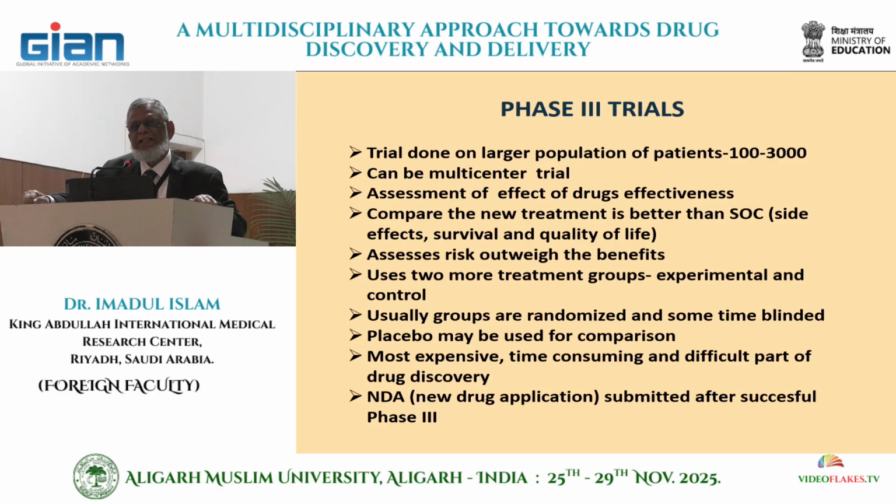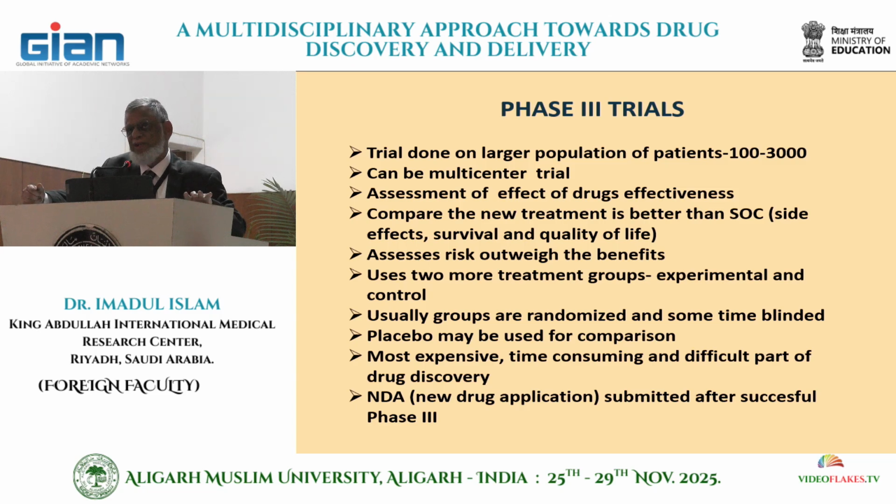Can be multi-center trial, assessment of the effect of drug effectiveness, compare the new treatment, which is better than standard of care, side effect. So somebody already has a compound or drug already in market, but we still make because we can be better than them in many ways. Assess risk, outweigh the benefit, uses two or more treatment groups, experimental and control. Usually groups are randomized and sometimes blinded. These are the clinical trial parts, and the clinician, he knows about that. So we have to do that to understand the activity of the drug on that disease model.